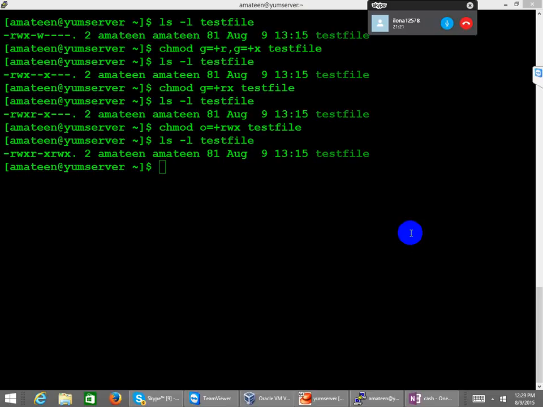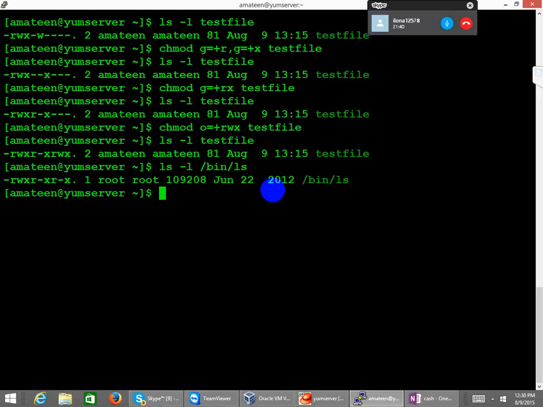Execute permission has to be on the file to perform the execute operation. When you run the ls command, you are executing the ls command. You can see ls -l /bin/ls. If this command does not have the execute permission, do you think you can run the ls command?